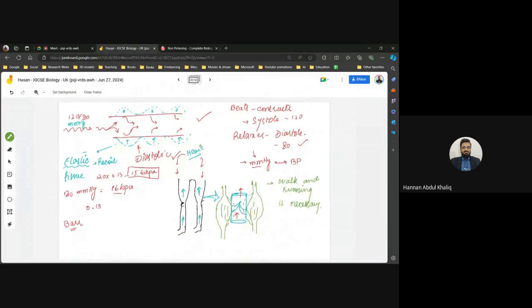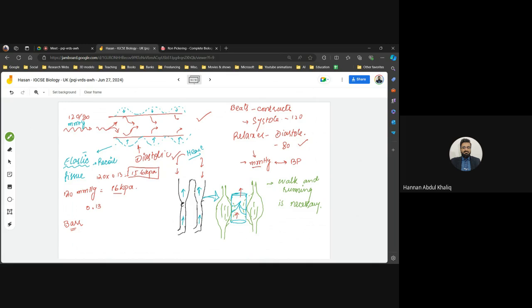Anyways, so this is how the veins are going to hold the blood, and the blood would be returned back to the heart by the constant pumping of these muscles, so that the blood would be jumping to the next level, and again you will push them. The blood would come back to the heart. This is one of the most important ways to know that if we are not doing the proper exercises or walk, we'll be constantly pulling the blood in our legs, and day by day our walk and our running would become difficult because the blood is getting pulled.